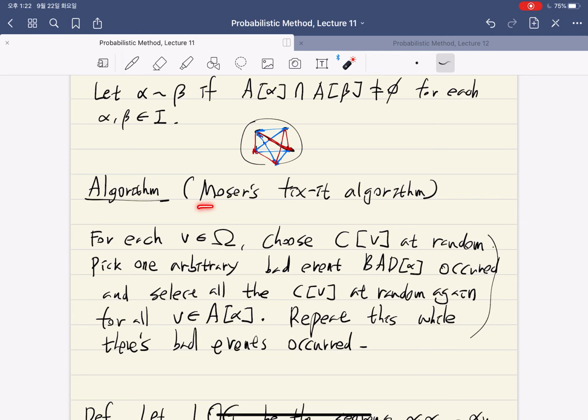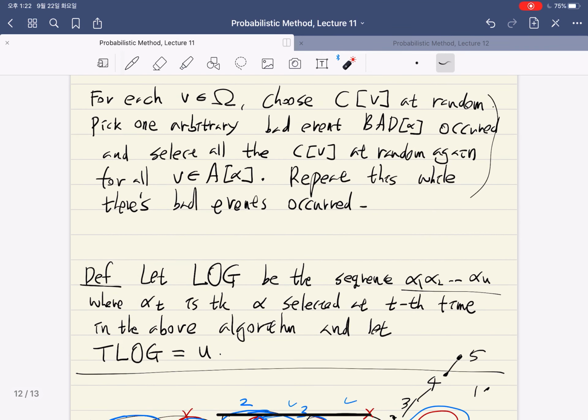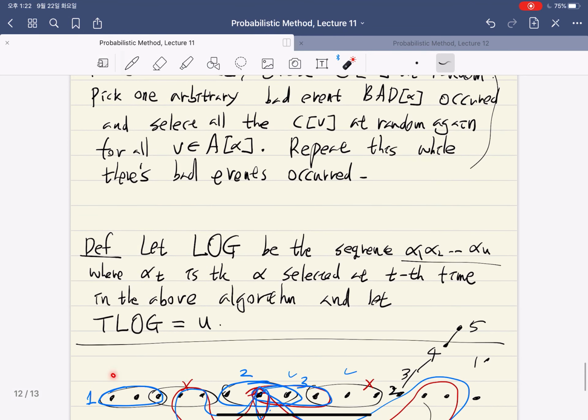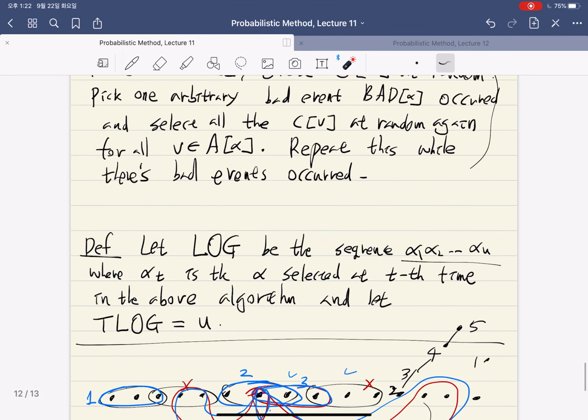Recall that this algorithm is that we have these many elements in some finite set omega, and each of them is an independent random variable. So you can consider this as coming as red or blue. And these bad events depend on a finite number of these independent random variables.